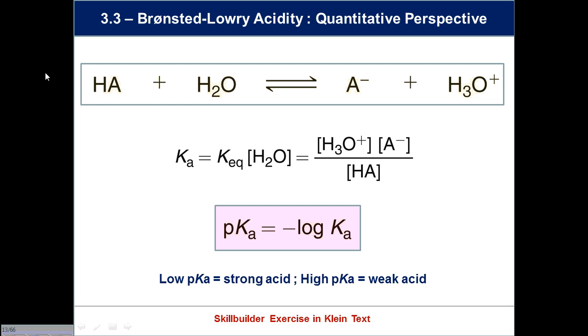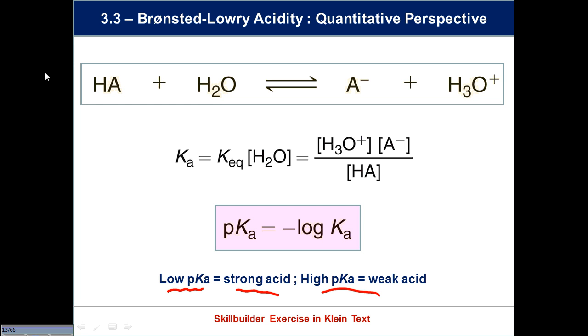And we'll see now that a low pKa, this is what you need to worry about, a low pKa or a negative pKa corresponds to a strong acid. And a high pKa means a weak acid and a molecule that's reluctant to give up that proton. Strong acids give those protons away quite quickly and quite easily. Weak acids do not. So that's the big difference right here.